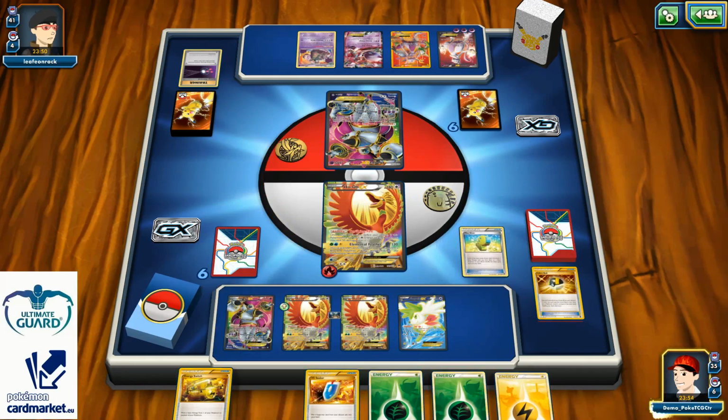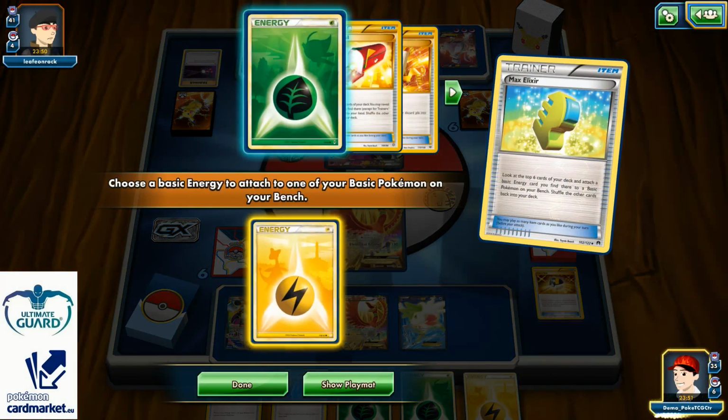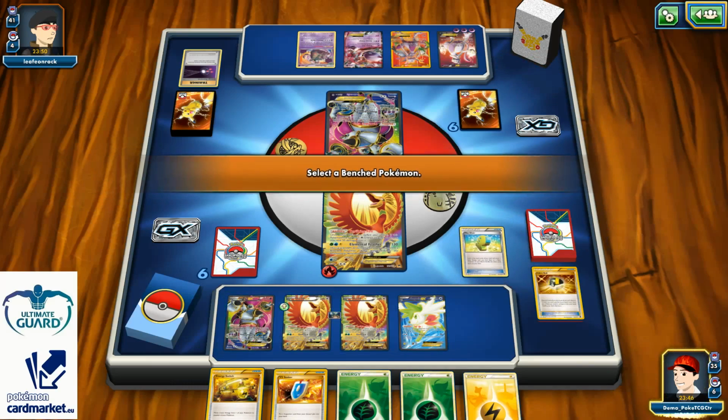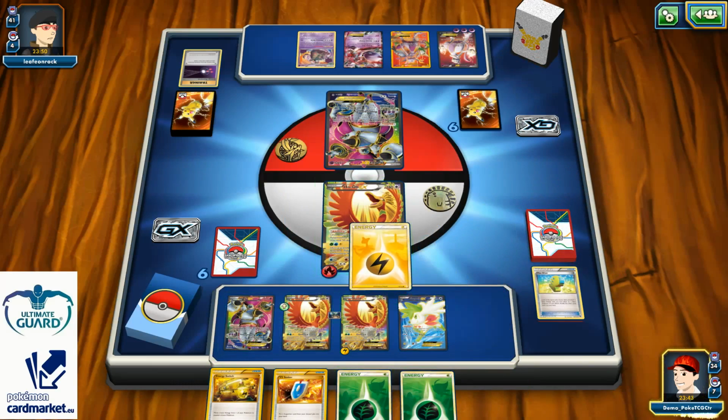Yeah, when you see Max Elixir with so many energies, you just simply don't feel comfortable. But it is how it is. Grass Energy, Lightning Energy.